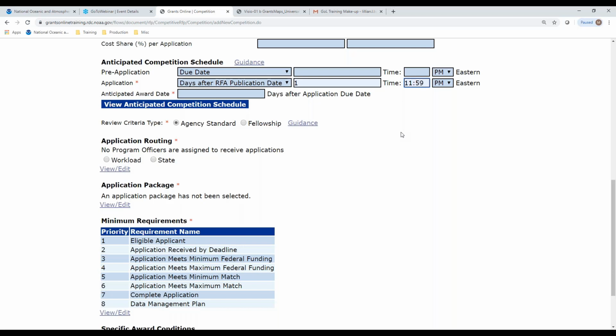There are some agencies that are only allowing the applications to come in through Grants.gov. And so in those cases, they don't have to worry about two different time frames.